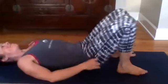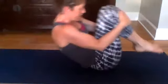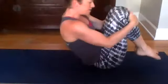And then from here, you can start to rock from front to back. So from one end of your spine to the other. The rounded spine, chin is tucked. If this doesn't feel good, don't do it. Just rock side to side. And eventually we're gonna come all the way up. So roll to your side to come up. All right, and then just take a big inhale, reach up to the sky here. Exhale, release. Good, one more time, big inhale. And relax.